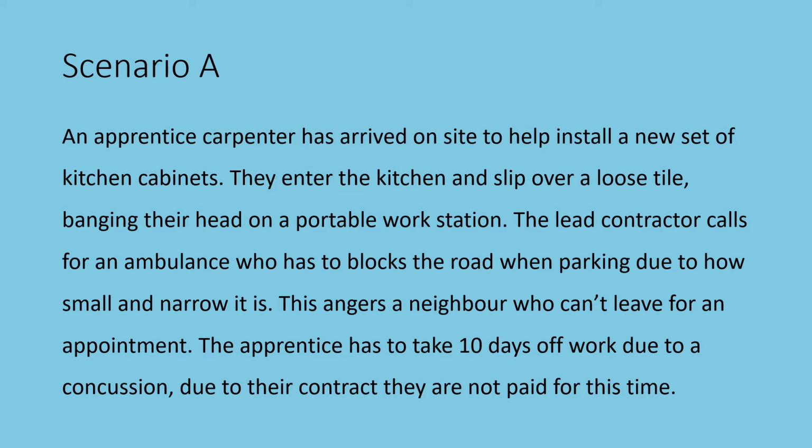Okay, so let's see if we can find the hazards and the effects from this text. First of all, who can tell me what is the hazard? What caused harm within this scenario? Well done for anybody who chose a loose tile. That's absolutely spot on because this is what they slipped over. Next up, what was the physical effect caused by this hazard?